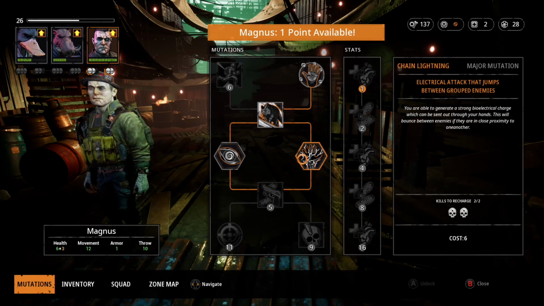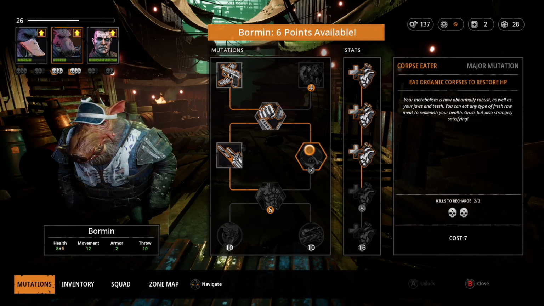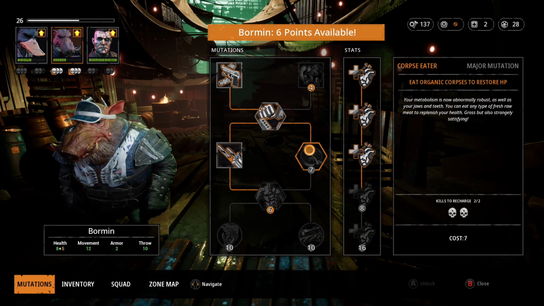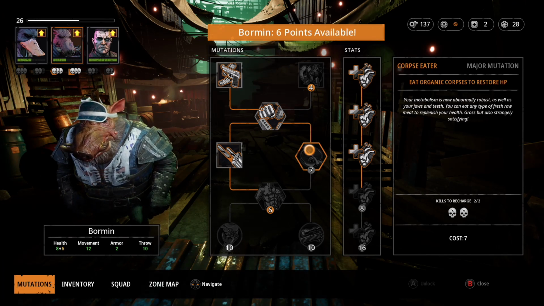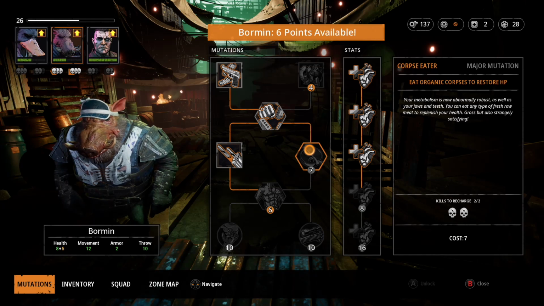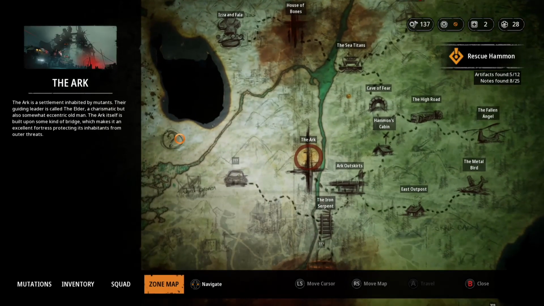So that's the one I've got active at the moment. It's better than this. This is just lightning bouncing around, but it only does about 3 damage on each. But obviously it's going to depend on the situation. Now the pig is one more point away from being able to eat corpses and restore his HP. So I'm really looking forward to getting that, because I think if I eat a corpse, then the Medibots probably can't revive it. So that's going to be really useful for that, if for nothing else. And of course, I don't have to use health packs, so I can get the pig up to top health all the time. So let's go to the zone map.